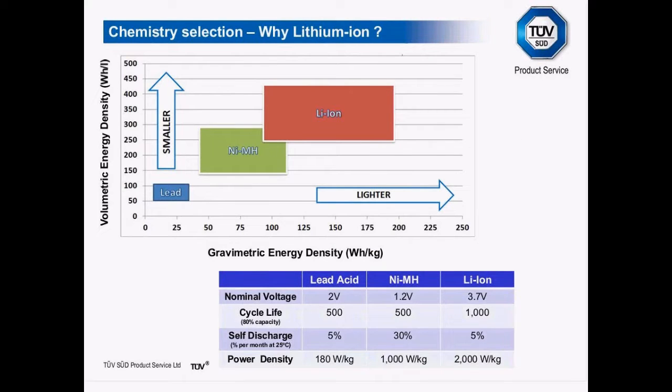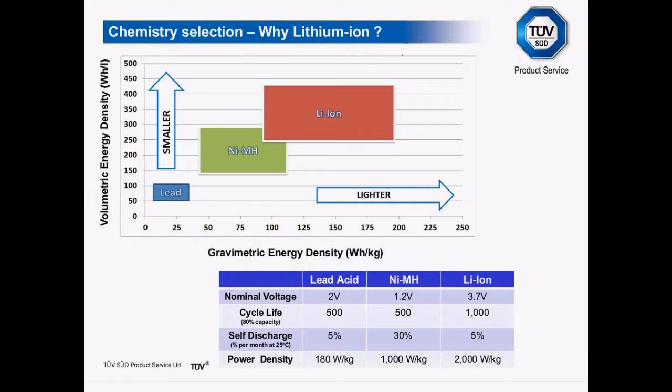So why do design engineers choose lithium-ion to power their products? One reason is energy density, which is a measure that can be made to compare battery chemistries to partly aid designers to choose the appropriate battery for application, the correct chemistry. Basically, the two main parameters for determining this are gravimetric energy, which is calculated by the capacity of the battery divided by the weight of the battery, and volumetric energy, which is calculated by the capacity of the battery divided by the volume of the battery.